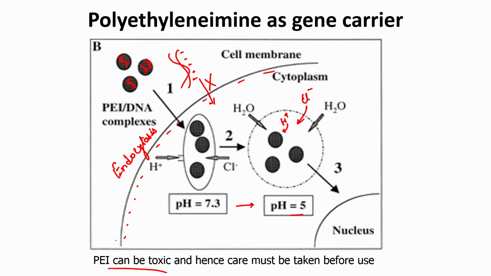So, what can happen is your PEI polymer will start to interact with the cell membrane, thereby first of all disrupting the function of all these receptors that are there on the membrane, and secondly also causing instability in the lipid membrane layer, so it may even lyse the cell. So, that is why it has to be taken into account that PEI can be fairly toxic, and if you are going to use PEI, you have to make sure you are using it at a concentration and in a formulation that is not actually killing off your target cell.